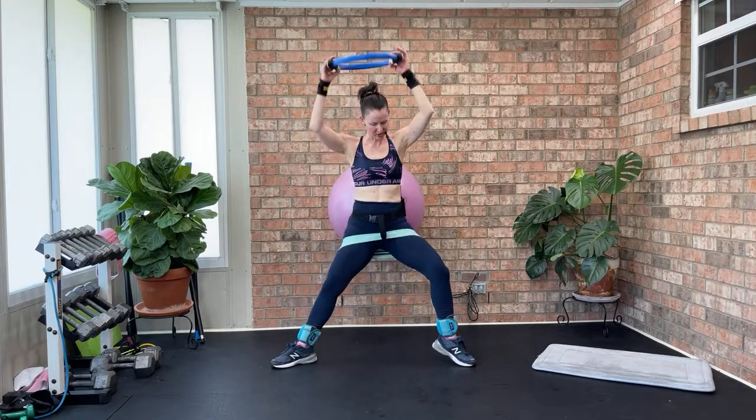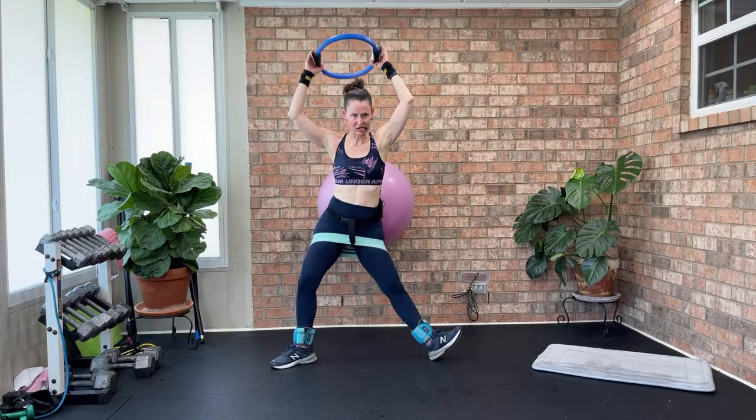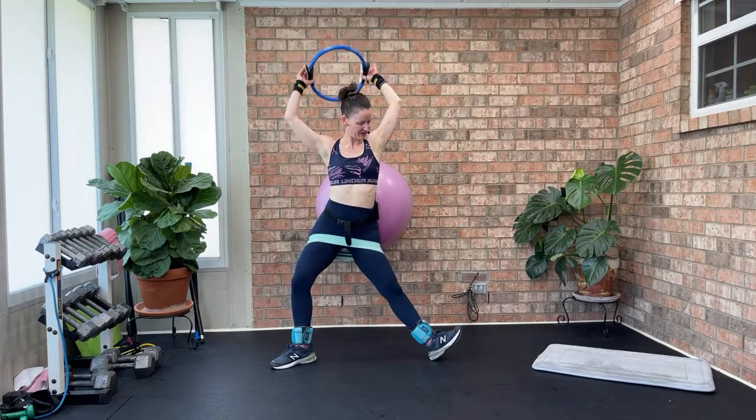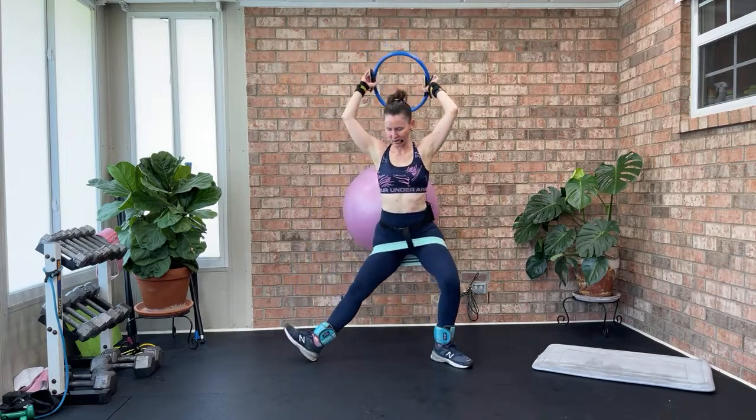Woo! Come on, your heel right here. Stay on this heel. Just leaning to the left. Driving your arms. Drive. Isometric contraction on this left quad. All right, roll. Here we go.